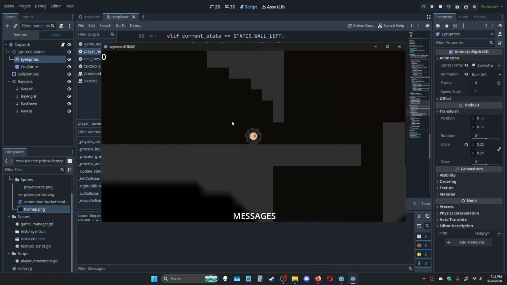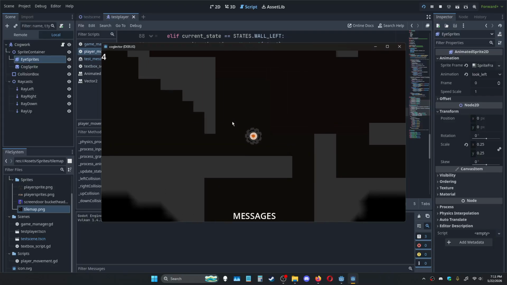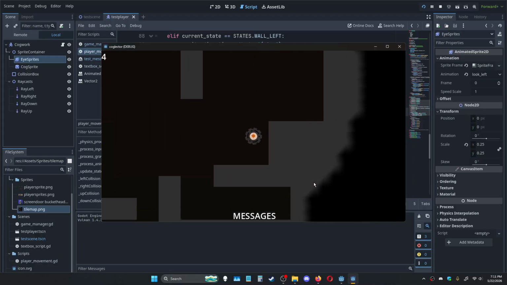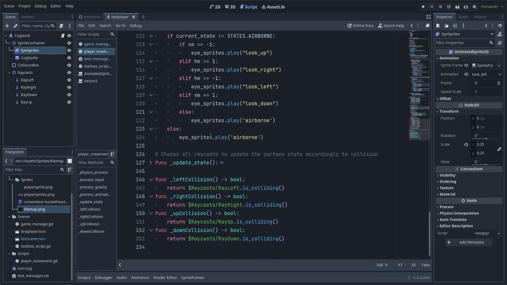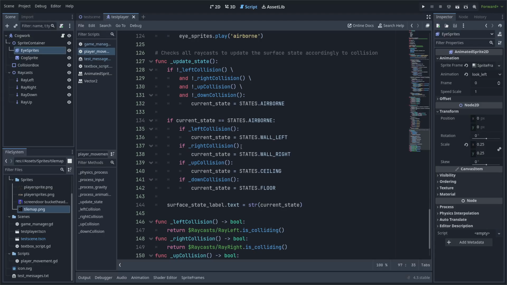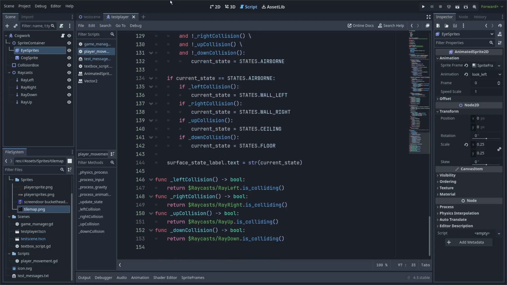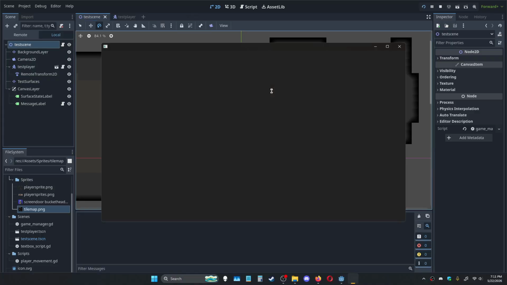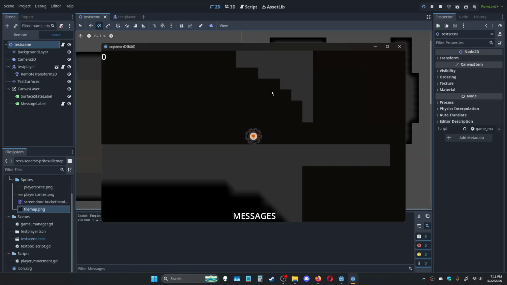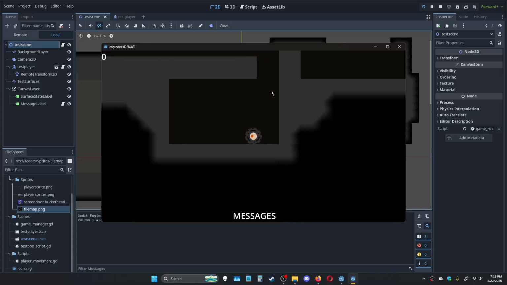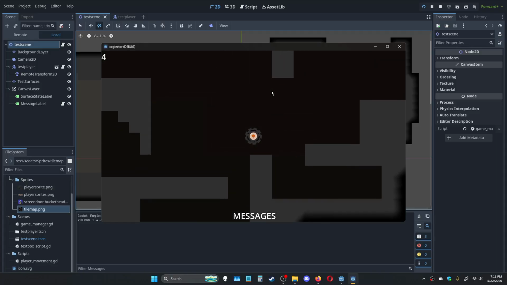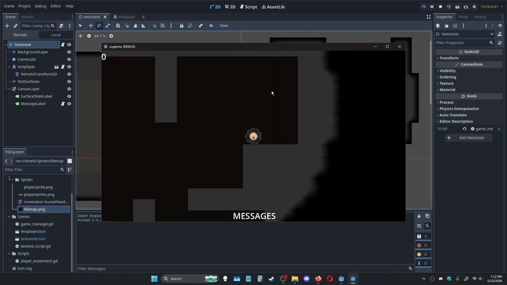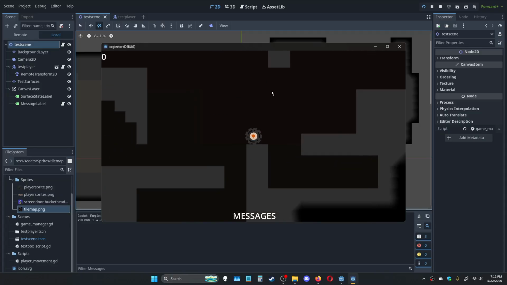That's basically my fix for it. It's just convenient, and a little less coding. Then we update our states depending on our collisions, which are just simple ray casts in each direction, which does actually detect when we hit another surface. Overall, the concept's very simple. The code is not too complicated, but I wouldn't call it necessarily simple. It's definitions and such. That's basically all there is for the game, though.